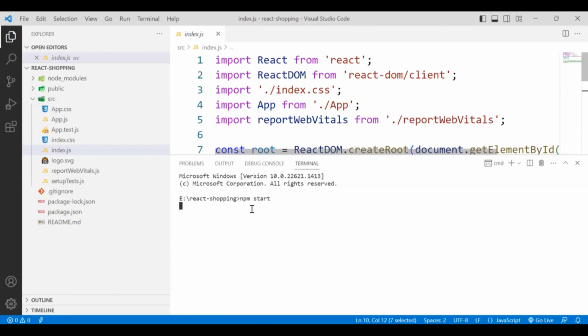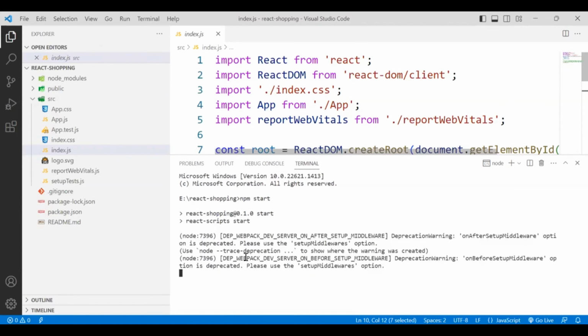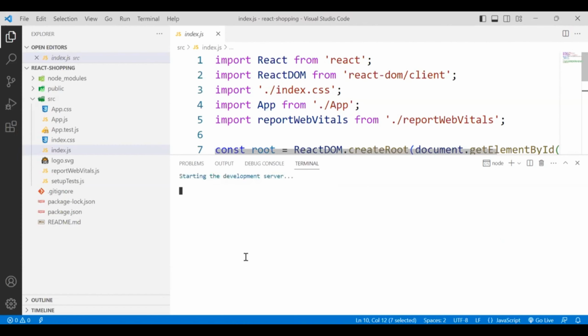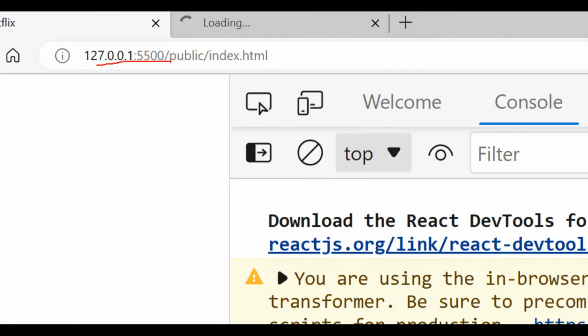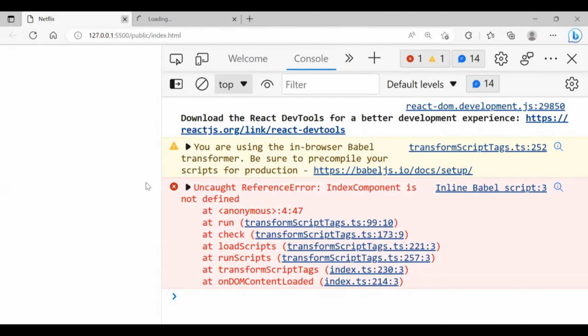This npm start is going to compile the entire project and run it. So it is going to compile your application now. And once it is compiled successfully, you can see it automatically launches the browser. In the browser, it will display the output. And you see it is automatically running in this location. Yesterday, our application was running in this location, right? And here it is running in this place.